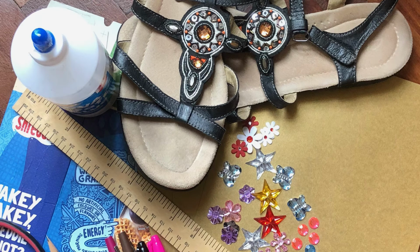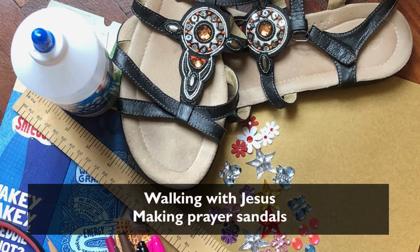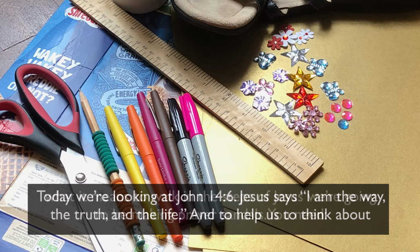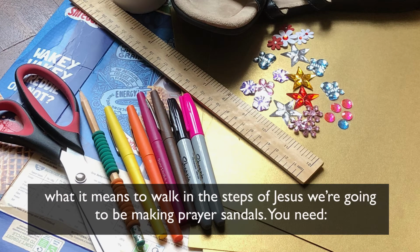Today we're looking at John's Gospel, chapter 14, verse 6. Jesus says, "I am the way, the truth and the life." And to help us think about what it means to walk in the steps of Jesus, we're going to be making prayer sandals. So to begin with, you need to gather a few resources.